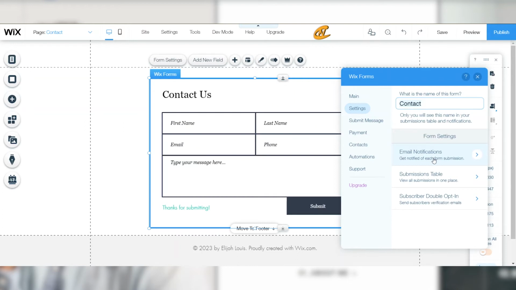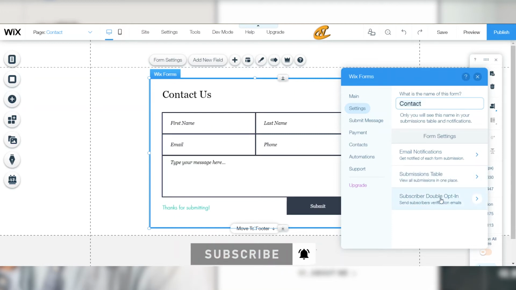So go ahead and choose whatever email notifications you want to get. Now the submission table is what it's going to create upon creating this Wix form. So you'll see that soon in a minute.